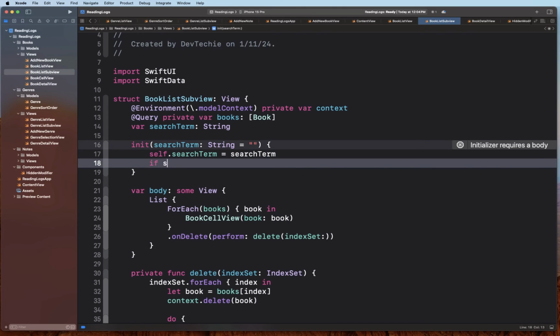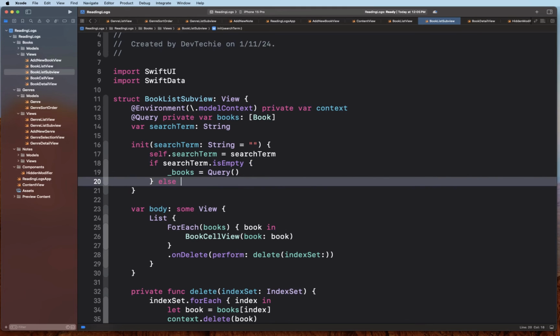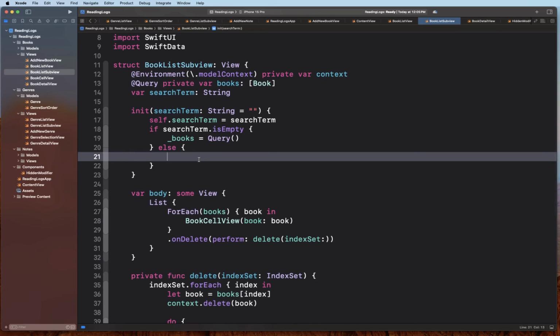We're going to next check if the search term is empty, and if it is, we are simply going to initialize the query without any condition. So this is not the book, it's books, and this is going to initialize the books query. Okay, so we are good there.